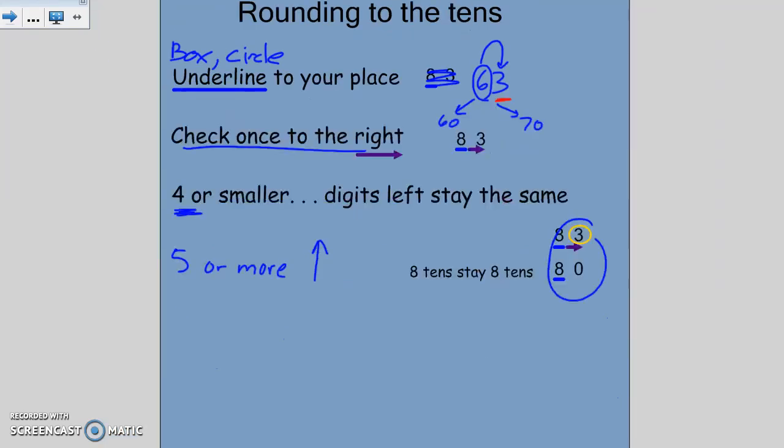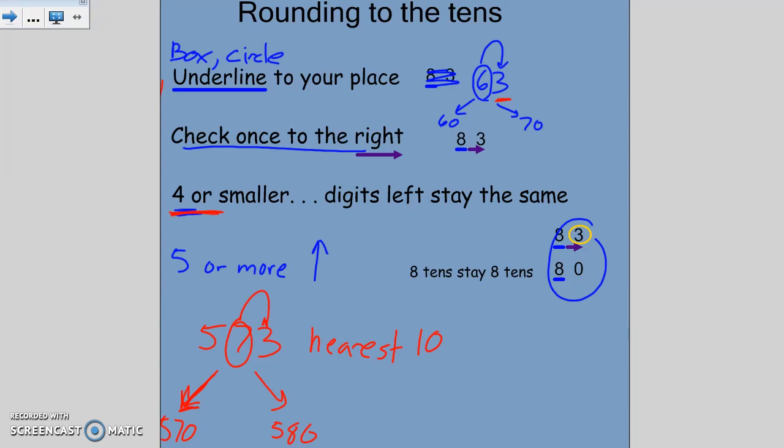Let's round 573 to the nearest 10. Following the rules, first rule here: circle, underline, or box the place value. 7. So that means we're going to be between 570 and 580. Those are my only two answers. And then, let's look at this number. 3 is less than 5, so we're going to go to the downhill side. We're going to go to this one here, 570.